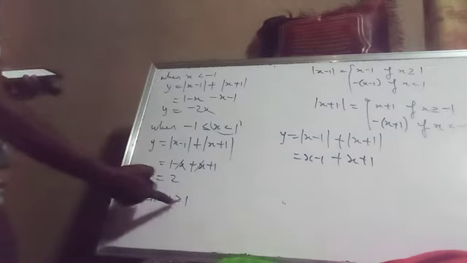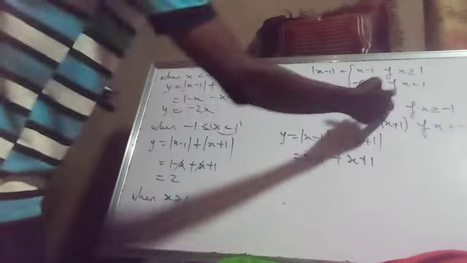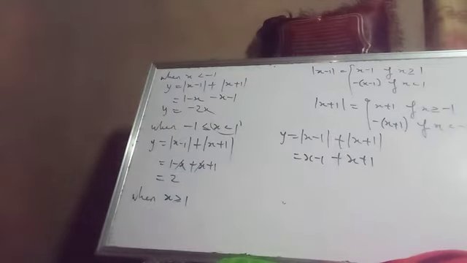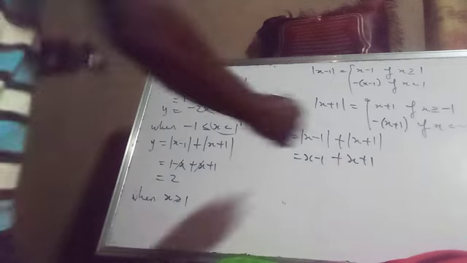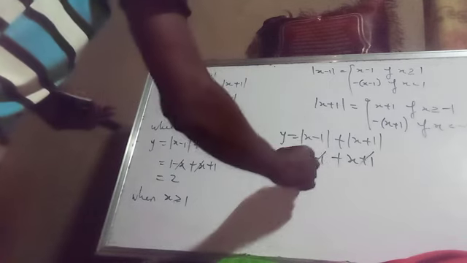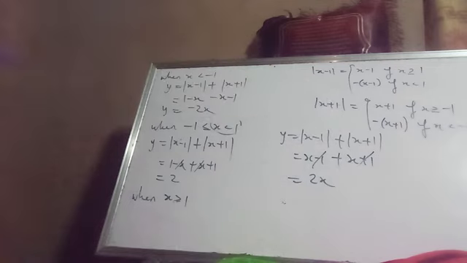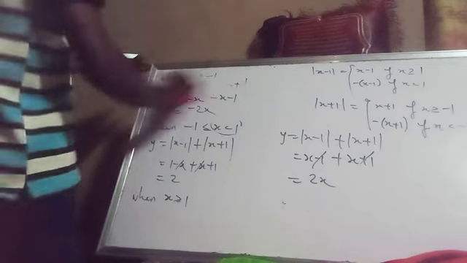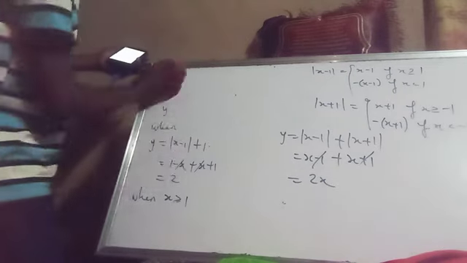You can't pick the other. Although you are not particular about whether it is minus 1 or plus 1, since our x value is positive there, we pick the positive one. That's what we are using. So now this will cancel this out. So we have what? 2x. That will be 2x. Now the range. Let's write the range out, which is the value of our y. Sorry, the range, which is the value of our y.